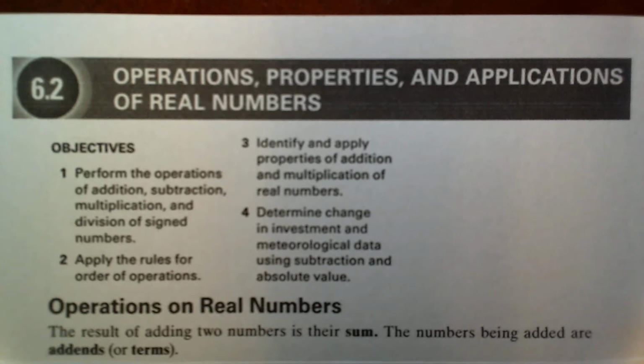For example, the result of adding two numbers is their sum. And the numbers being added are called addends or terms. The word addends is not used very often, but once in a while you see it, like in this book. I may use it also once in a while. The term is perhaps more common.